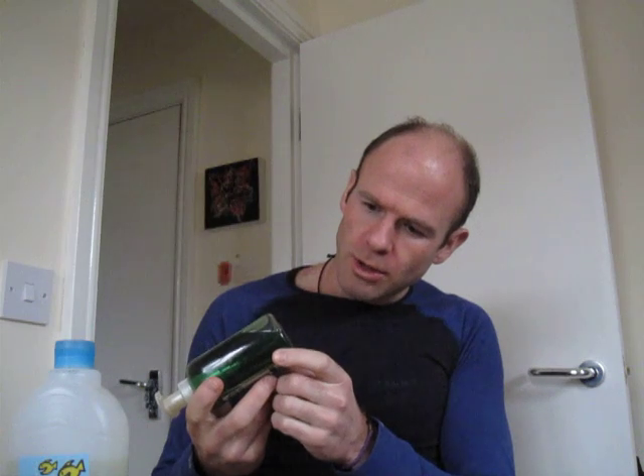Another type of plastic — this is a Faith in Nature hand wash — it's got a triangle, and this one hasn't got a number in it, but if it did it would have the number one because it has the letters PET. You may find if you get a plastic graded as a one, that's polyethylene terephthalate, and it'll be spelt PETE. You'll also get a triangle with the number four, which would be LDPE — low-density polyethylene. Sometimes you'll have one with a triangle with the number five and it will say PP — polypropylene — and then sometimes you'll get another one with a triangle with a number seven, PC.